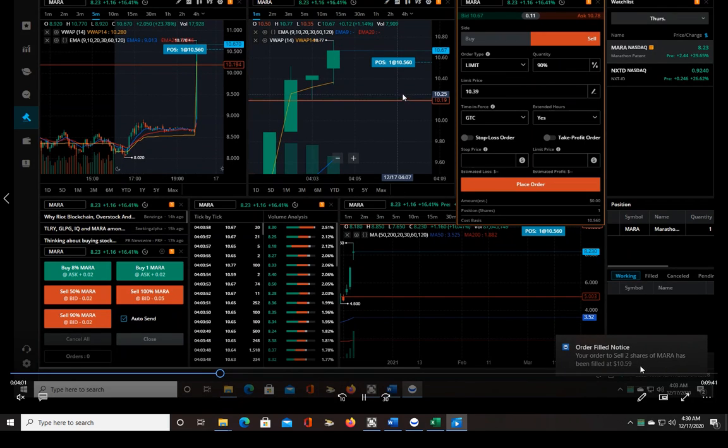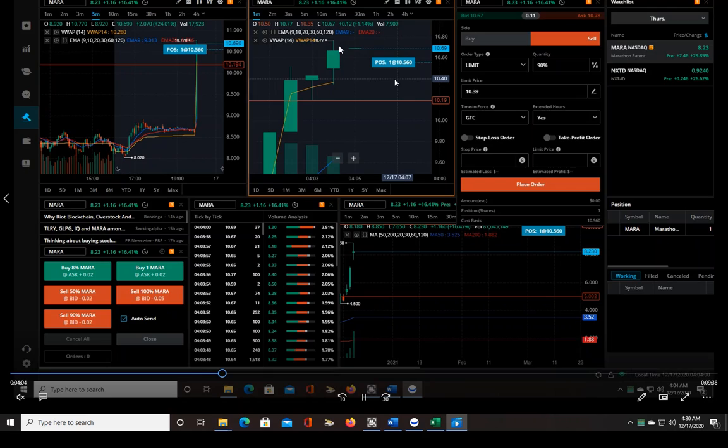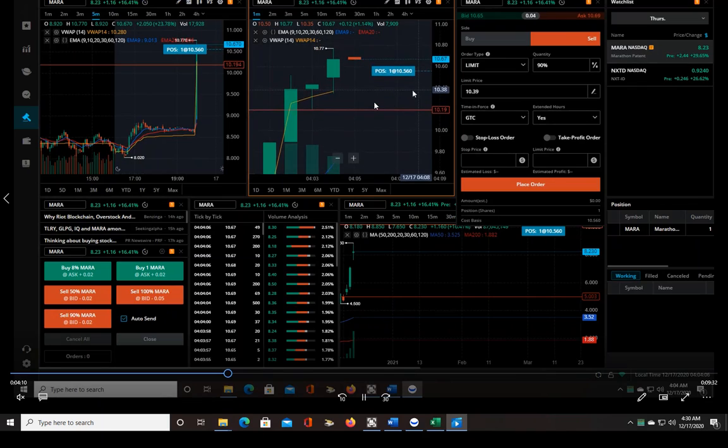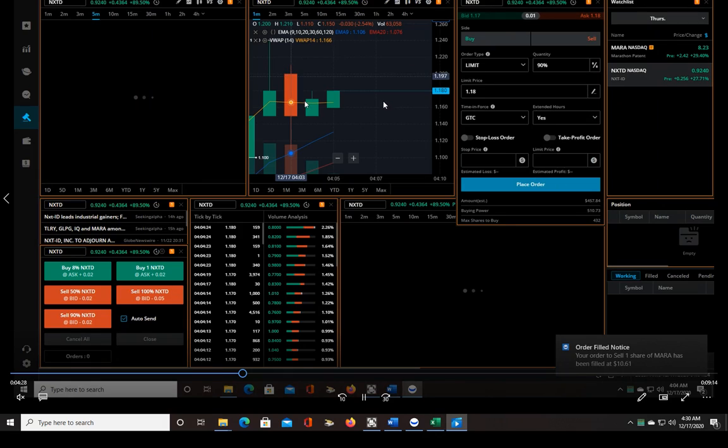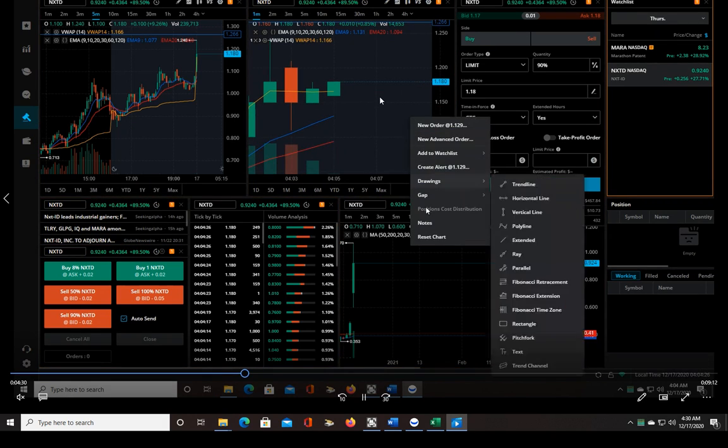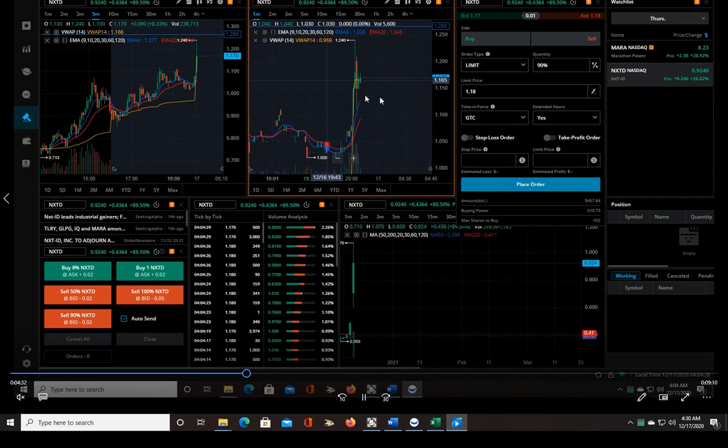Unfortunately, my fill was really low. You can see it popped up all the way to 1077, but that's probably a result of the spread, or just bad luck, when the order went in. Well, that's also my fault because I didn't set like a high limit price or anything like that. But at this point, I wasn't really thinking of making money off this trade, just saving money from not losing money. So this was like damage control. So I think I only made like 7 cents off of that, but the goal there was to not lose money.